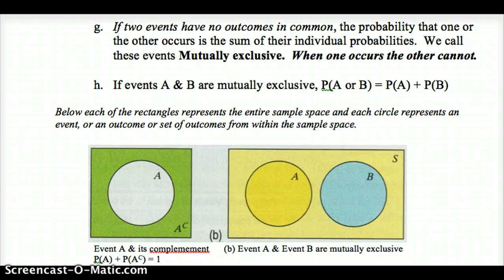If two events have no outcomes in common, the probability that one or the other occurs is the sum of their individual probabilities. The probability of A plus the probability of B is the probability of A or B, because they can never happen in common. These two events don't intersect. The rectangle represents the whole sample space. These are event B and event A. If they don't intersect, meaning they can't happen at the same time, these two events are mutually exclusive. Over here, we have another Venn diagram that represents the sample space being the rectangle. Event A is the white circle, while the complement of A is everything else in the sample space. When you add up the complement plus A, you would have the total area of the Venn diagram, which represents 1 or 100% of all outcomes. Here, you would have A plus B plus whatever other outcomes in the sample space, adding up to 1 or 100%.